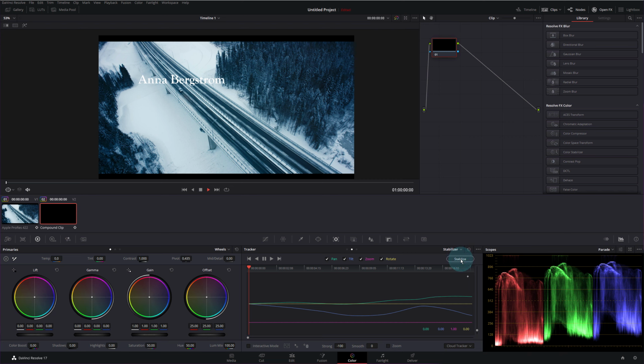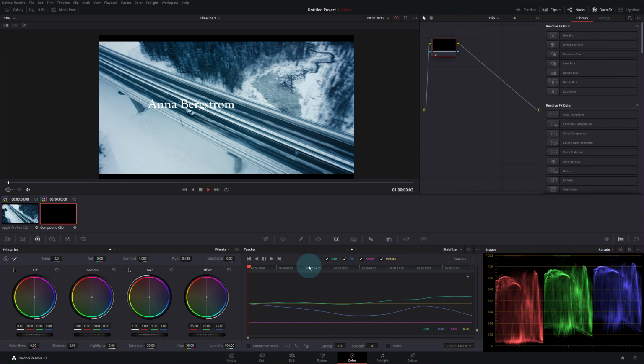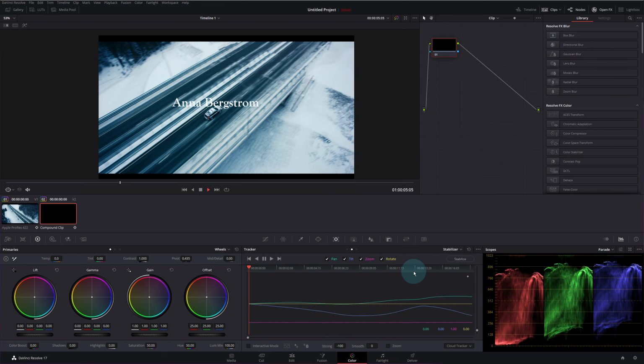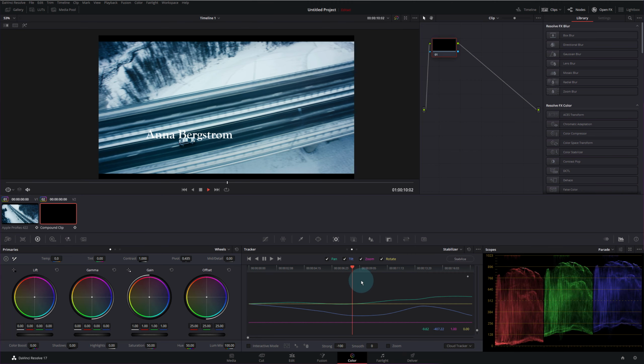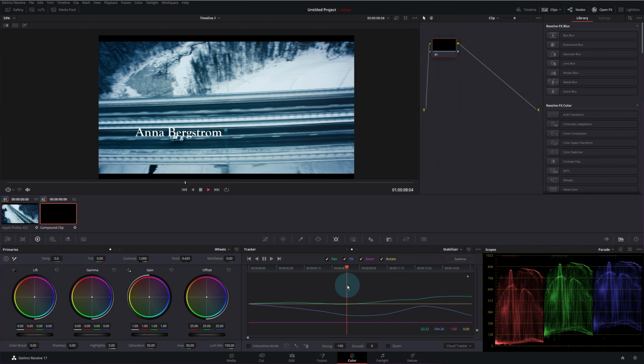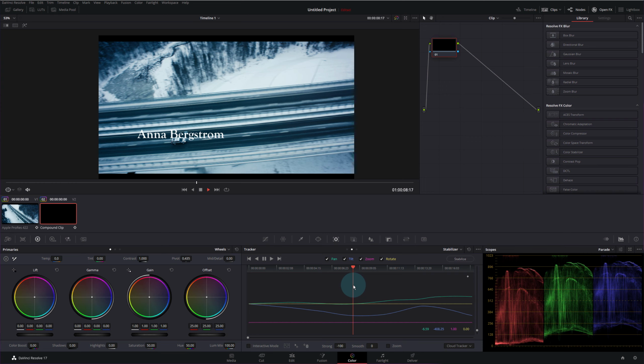It doesn't seem to do anything because it's so fast. It doesn't do anything, except when you now run through the clip, you'll see that it's nicely locked to the car. Okay, so we've got one little problem there. I can see that it's actually hitting the car at that point, which I don't really like.